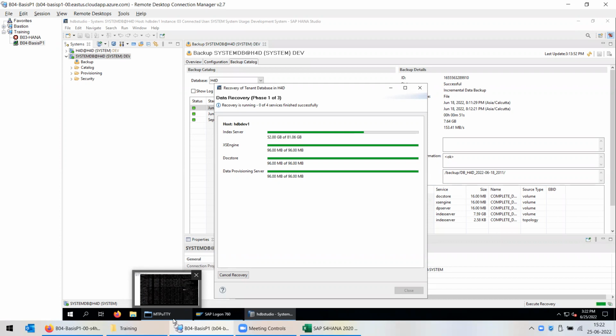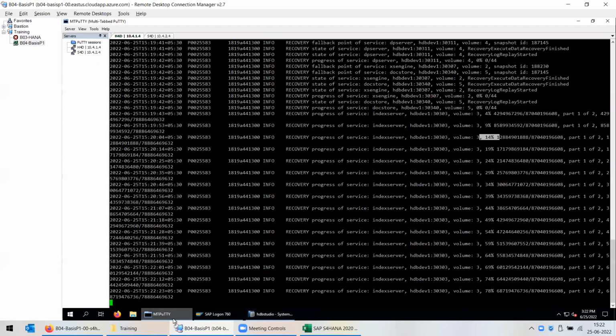No, I can't get your query. If you are taking a differential backup, here also you don't have to see that. The HANA database will do its own calculation. You just have to give the time. I want the backup to be recovered till 9 o'clock for this date, for example 24th June, 9 a.m. or 9 p.m. Whatever backup it gets, it will bring the system as near as possible to that recovery time.